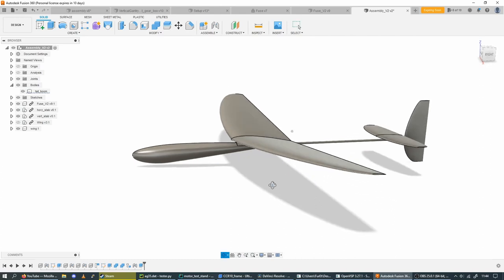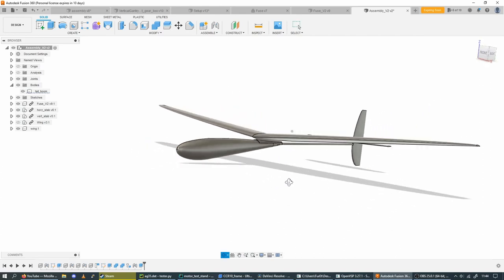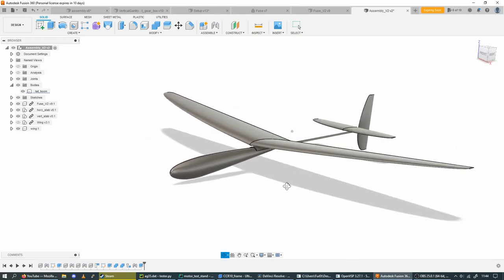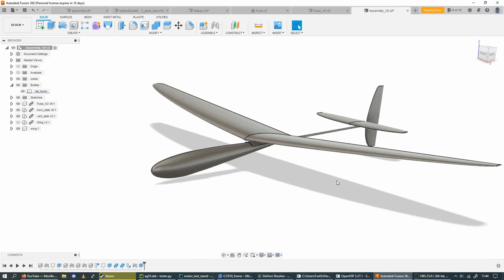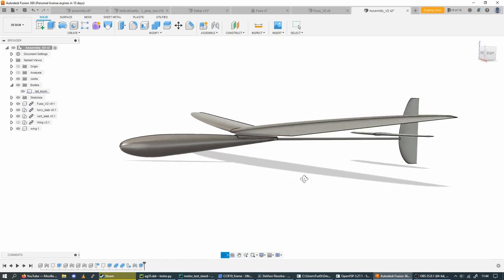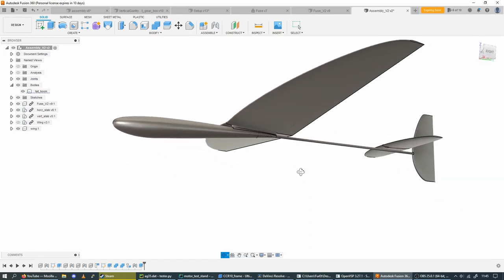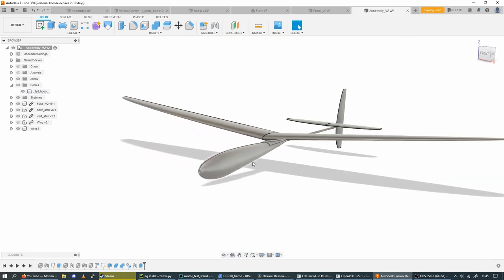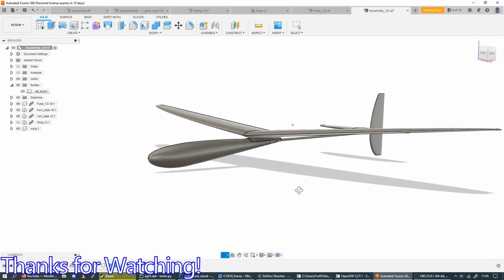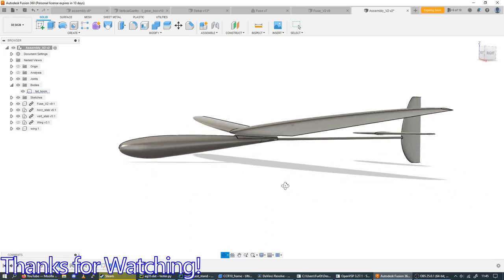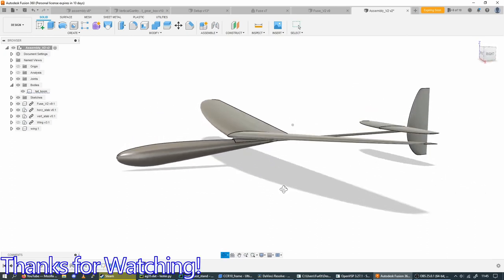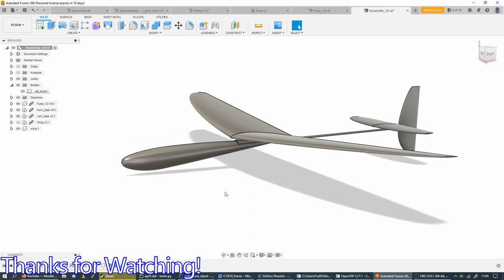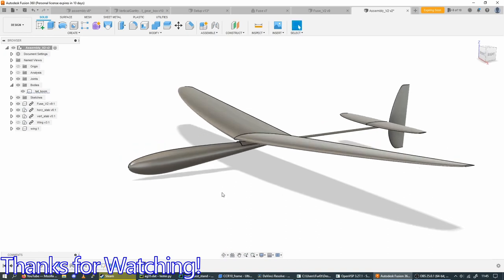The video is starting to get a bit long here, so I think I'll have the footage of the rebuild and subsequent flights in a part two. There's quite a bit of footage of rebuilding this fuselage because I ended up changing a few ways of how I constructed it to get a better mold, and then also how I joined the wing to it to help support more of the force when you do the discus launch. So I have all the footage for that, and I'll start editing it soon to post a follow-up video.